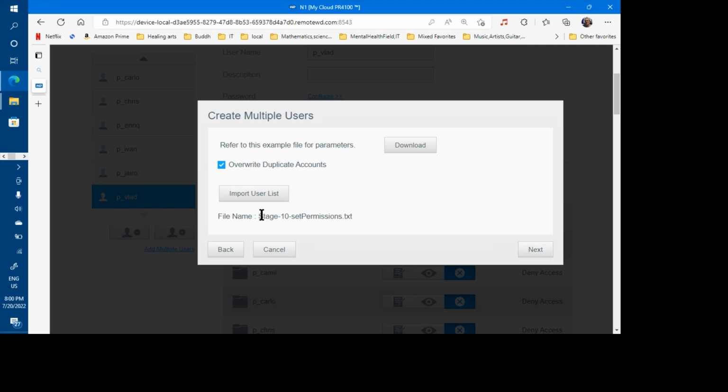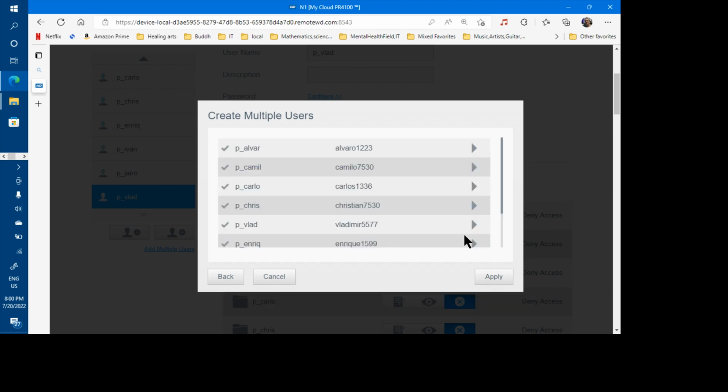This stage 10 set permissions. Stage 10 set permissions. And this is the second pass. In this case, it doesn't seem to be necessary.